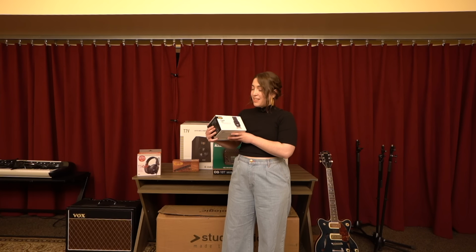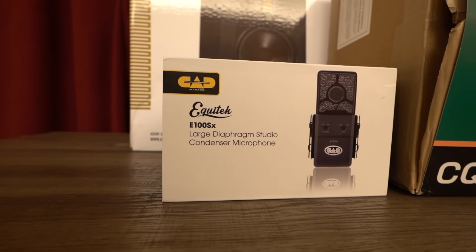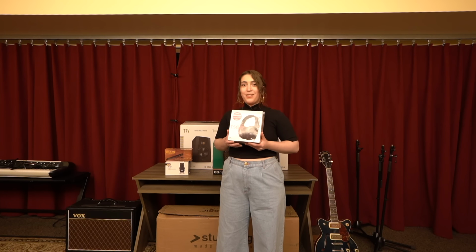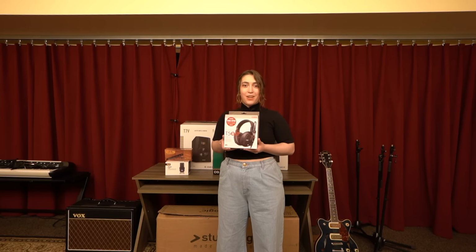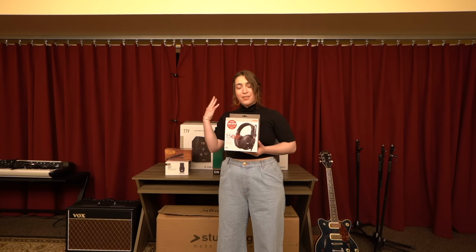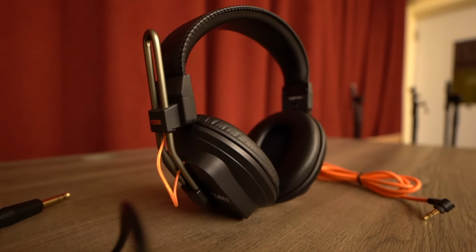Next is the CAD E100Sx large diaphragm condenser mic. This is going to be perfect for vocals. Now the Fostex T50RP studio headphones. This is going to be so helpful for mixing and hearing mixes and reviewing everything. And it's also really nice to be able to listen to your work and be able to hear it really clearly, especially living in a city.